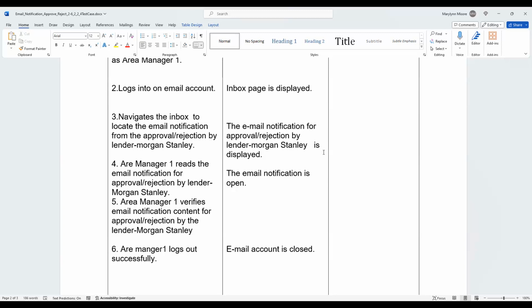Yes, but the system will do whatever it's supposed to do, but you as a tester have to prove that yes, it's doing what it's supposed to do. But you are not proving anything here. If you don't understand the hierarchy or the relationship between the information that is laid out, you're probably not going to be able to write the test case. So all I'm asking is, when somebody approves this credit application, how do I know which specific area manager's email will be called?